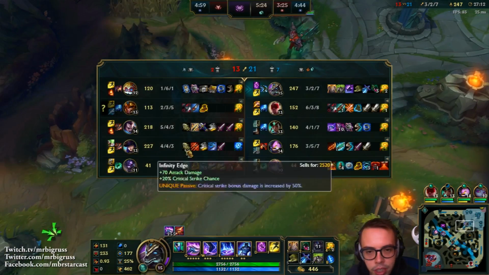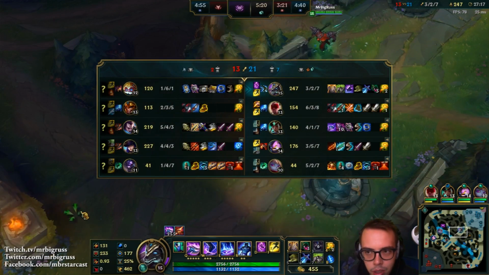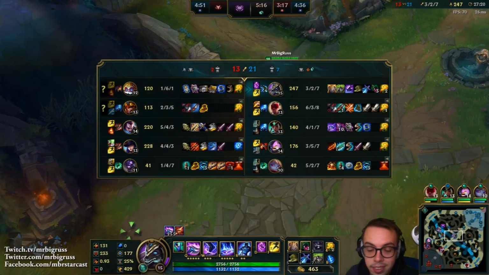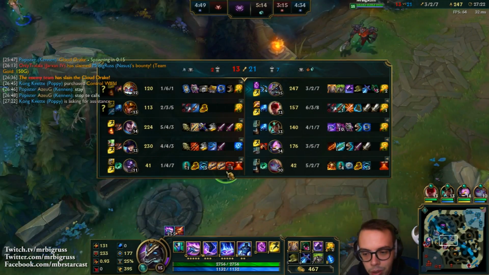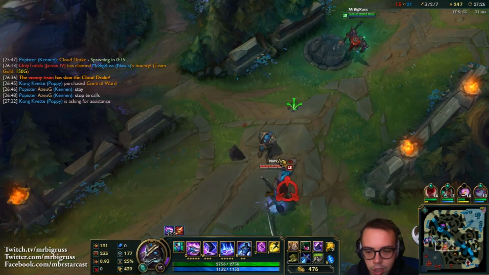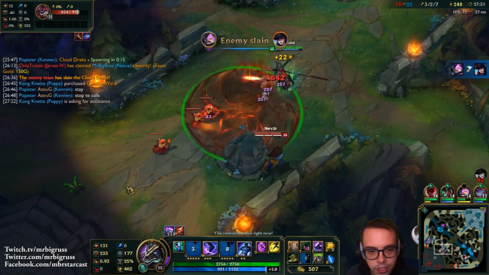Made a silly mistake. But once again, look at the farm difference. Highest farm in game, quite a bit. 20 minions over Kate, which, yeah, if you farm an 80 Sari is always good. Kate's obviously been doing okay. Yeah, it's good. You can see how much easier it is to actually get CS. Well, E just kills everything, really.